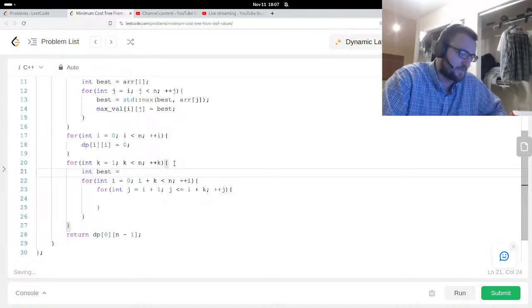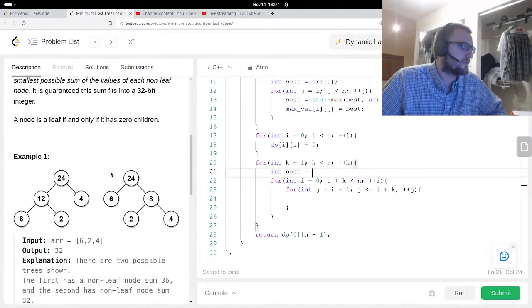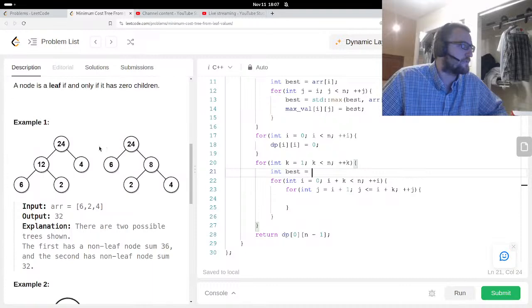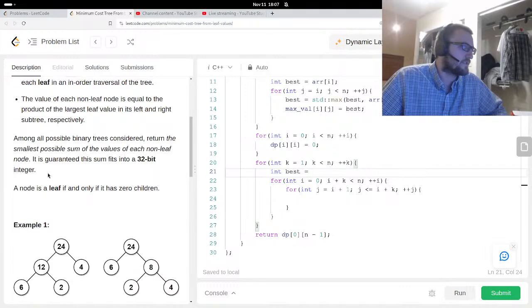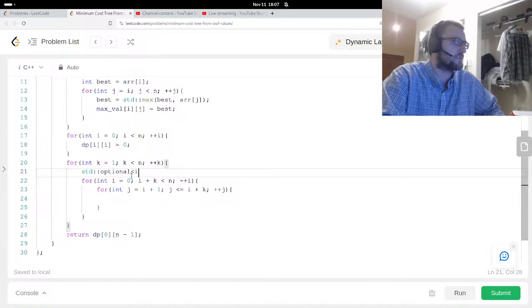This is going to be the smallest value. We'll start off at some maximal, which I think is basically a sum that fits in a 32-bit integer. It could also just be an optional. That's maybe the easiest way to do it, is to use a sentinel this way.